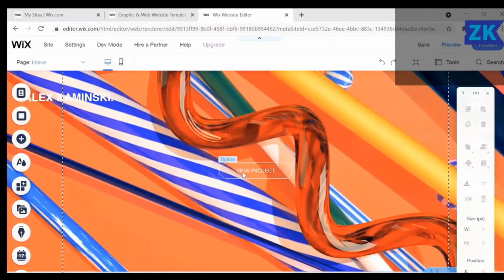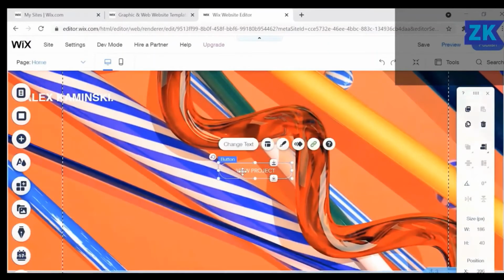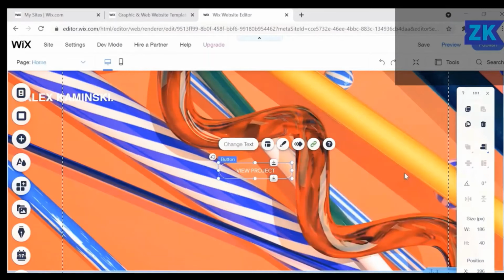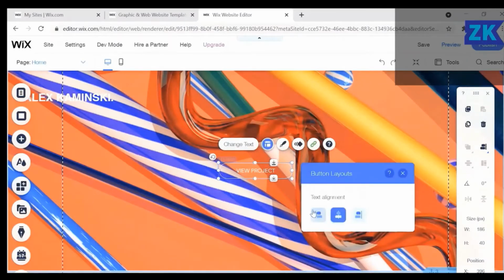I can go to the view project option and I can edit the button if I want. So if I want to change this specific button, I can change the text. So if I want to change where I want to link it, I can do it. I can change the layout.